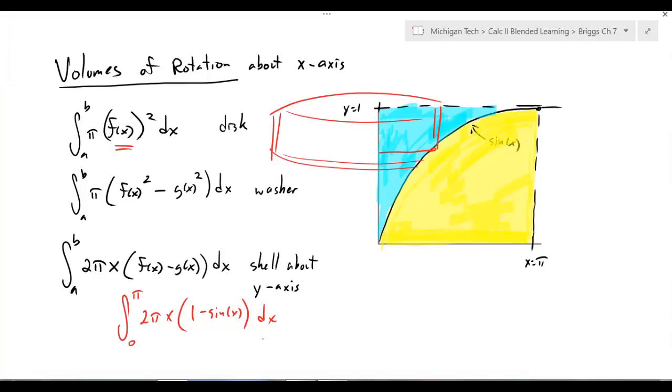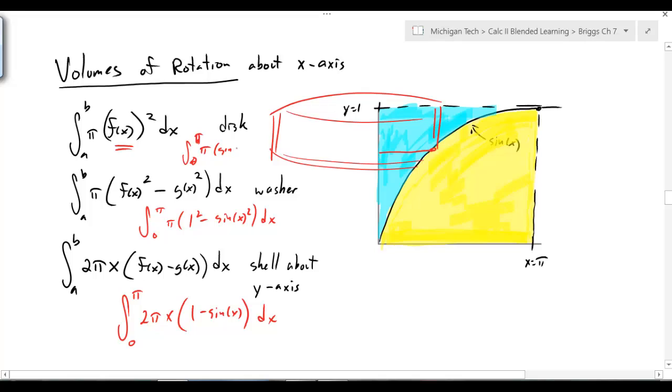If I wanted to find the volume rotated about the x-axis using the washer technique, it would be the integral from 0 to pi of pi times big radius squared minus little radius squared dx. That's the blue region about the x-axis. The yellow region about the x-axis would just be from a to b, or 0 to pi, of pi times sine squared x dx. Okay? Now that's just the basic application. You need to practice taking that and going about the other axes too.